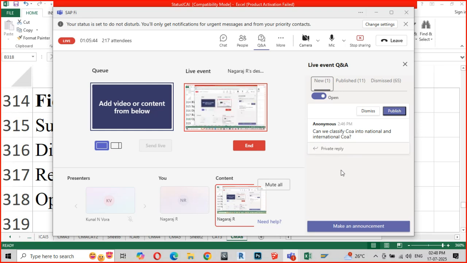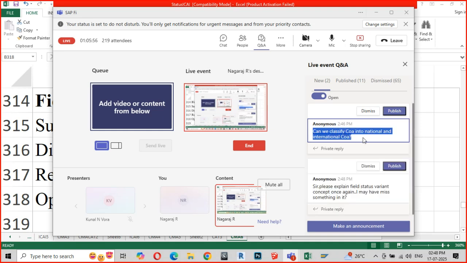Can we classify into national and international? At least I have not come across this national and international COA. Can you be more specific? I'm not very clear about the question.